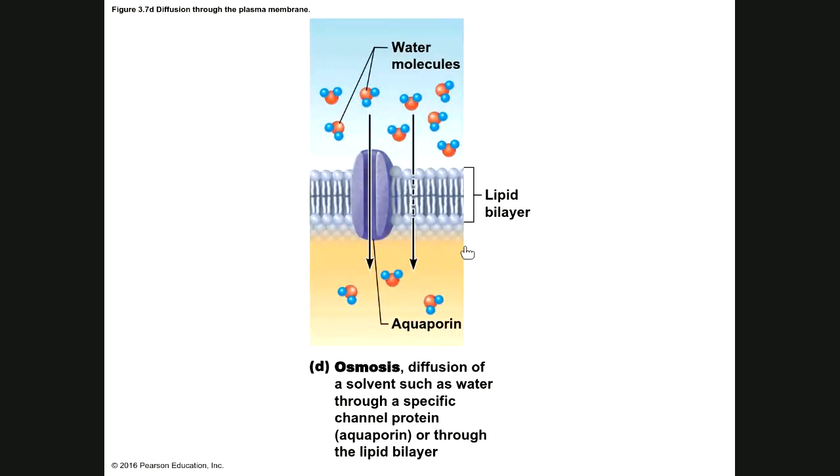Here is a little picture of osmosis. So here's our little plasma membrane here. And let's say, okay, out here we've got water on the outside, we've got water on the inside. And all I'll let you hear is that you can do both with water. So water can directly diffuse through the plasma membrane. Remember, water is an exception when it comes to polar substances that are able to pass this membrane. But if we can't get enough of that water in, we have this backup plan here. We have this aquaporin. It's a channel that will go ahead and transport these water molecules in.